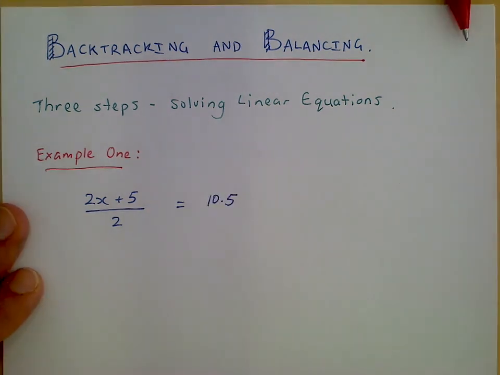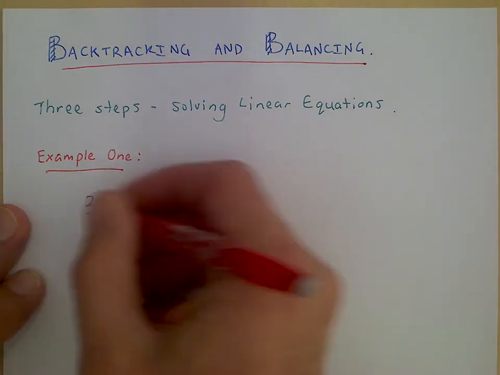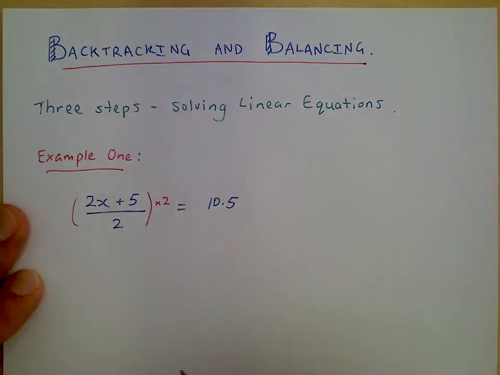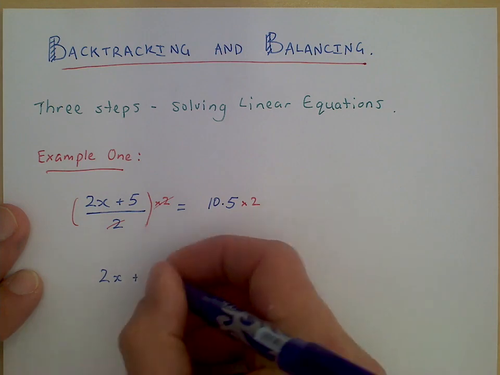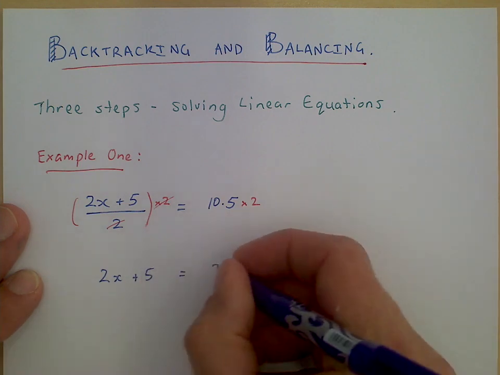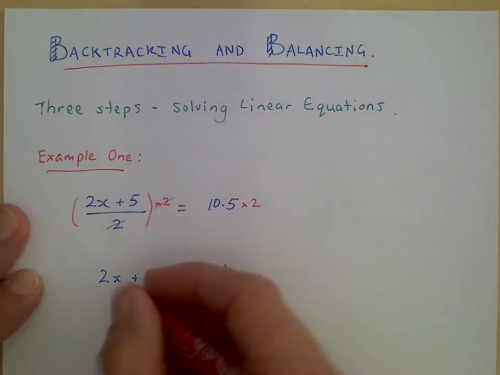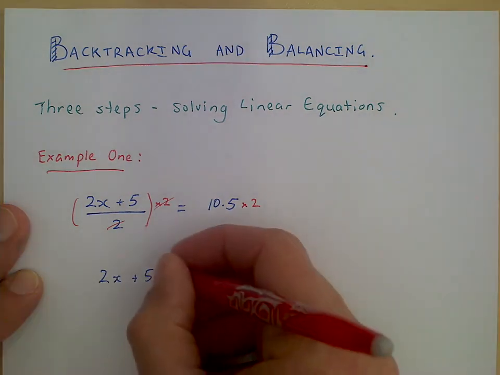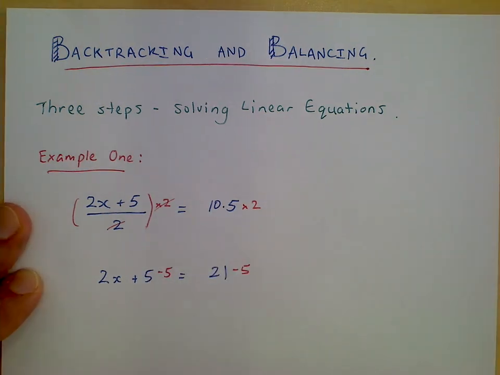Alright, so on this left-hand side here, our variable was multiplied by 2. We added 5, then we divided by 2. So backtracking means we're going to do the reverse. We're going to times by 2 first, and then we're going to balance our equation by timesing by 2 on the other side as well. That's going to leave us with 2x + 5 on that left-hand side, and we're going to have 21 on the right-hand side. Now we're at two steps, so the last thing we did was add 5 to this left-hand side, so we're going to subtract away 5. We're going to balance it by taking 5 from the right-hand side.